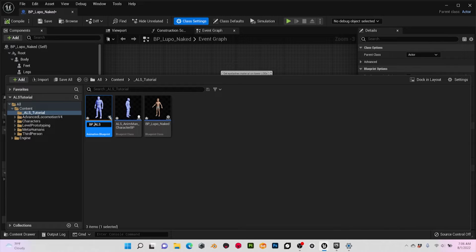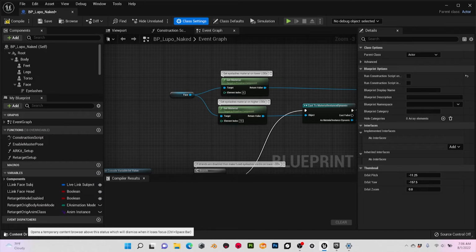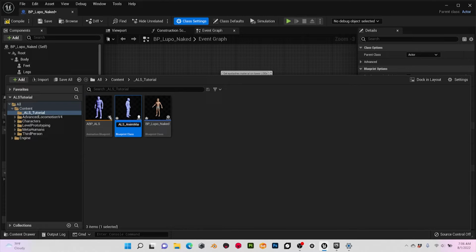Oh, this is the animation blueprint, Animation Blueprint. And then this one is the blueprint for the character, Blueprint ALS Character.